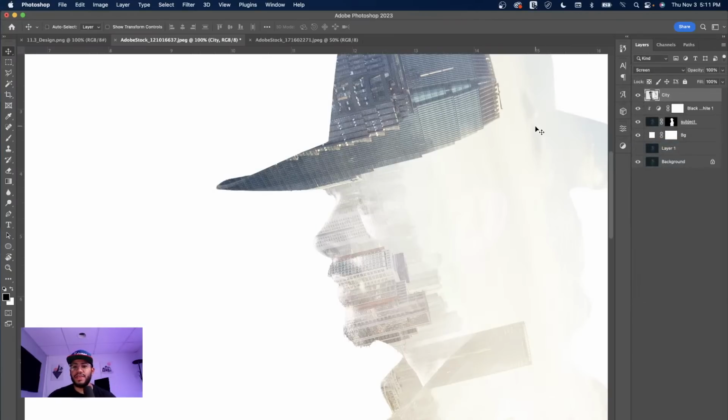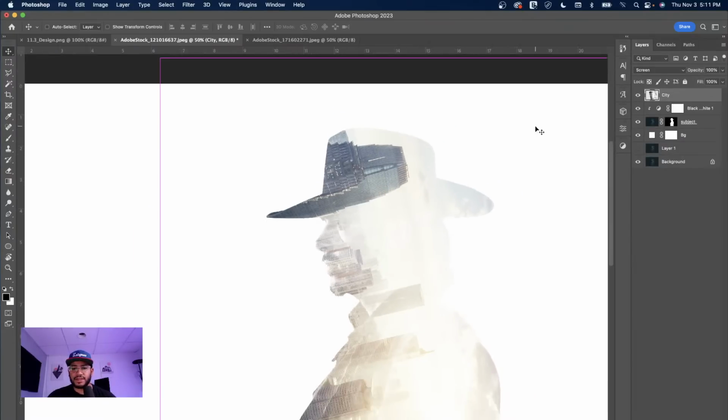And then one thing I'm going to do is clip it to the actual cowboy, to the actual silhouette. Because if we change the color, we might be able to see some of the other stuff here in the sky, and we don't want that. So just clip it to the actual silhouette. Hold down Option, and you're going to see the little down arrow with the white box. Just click on it, so it's clipped to the actual silhouette, and that's what you want.